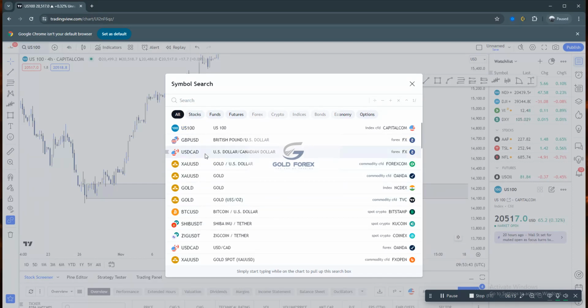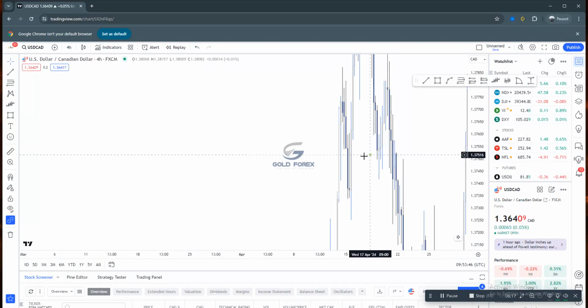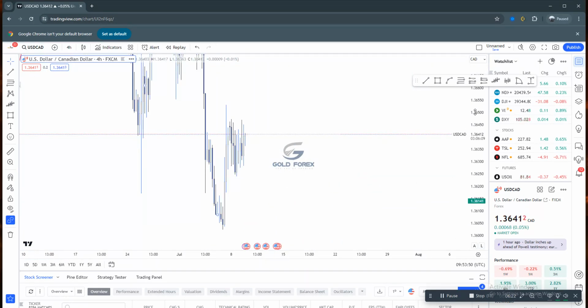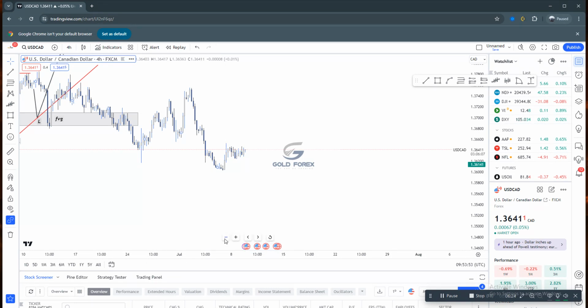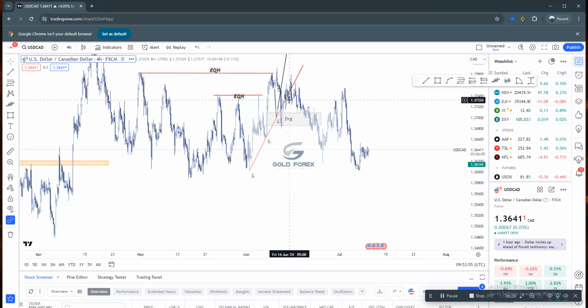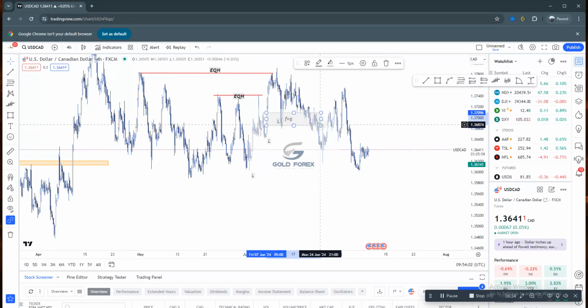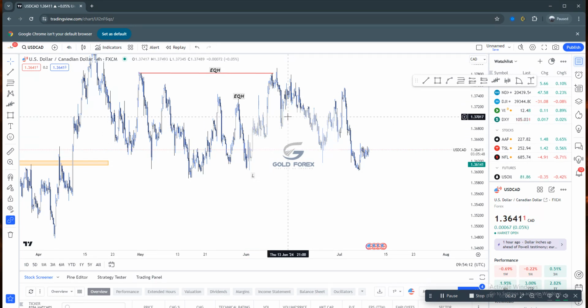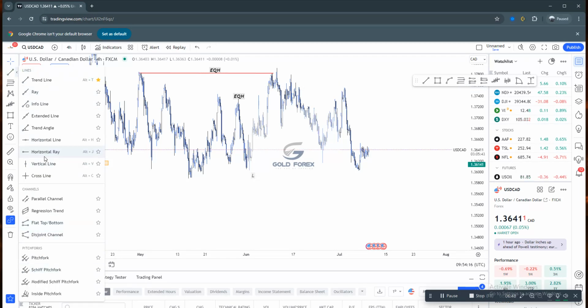Let me choose a pair, USD CAD. Okay, we were trading this just a few days ago. If you still remember, we had nice entries on this one here. So let me remove all this previous data. I no longer need it, but I'll show you how the market moved. Okay, so in this instance, we were in an uptrend here, right? Let me mark the area that I'm trying to show you.